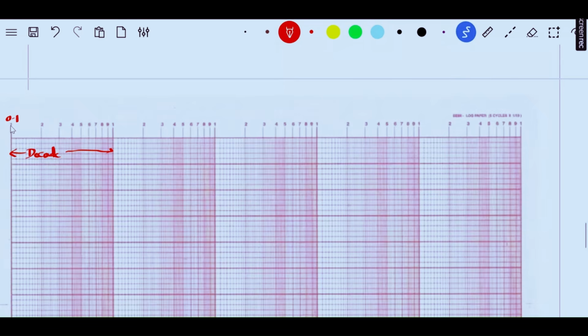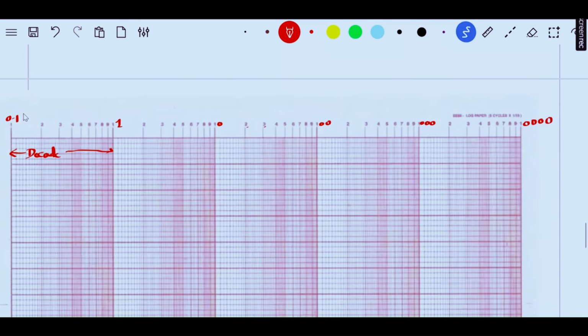If this frequency starts from 0.1, this ends at 1. So 0.1 into 10 is 1. So this frequency is 1. So this is 1, then 2 radians, 3 radians, 4 radians, 5 radians, 6 radians. So this becomes 10 radians per second. And this is 10 means this is actually 100. So 100 means this is 20, 30, 40, 50 till 100. And then 100 will become 1000. So 1000 means this is 200, 300, 400 radians, 500 radians. Finally, you'll be able to see that the frequency will end at 10,000. Okay, 1000 into 10 is 10,000. So this is what the frequency axis is.